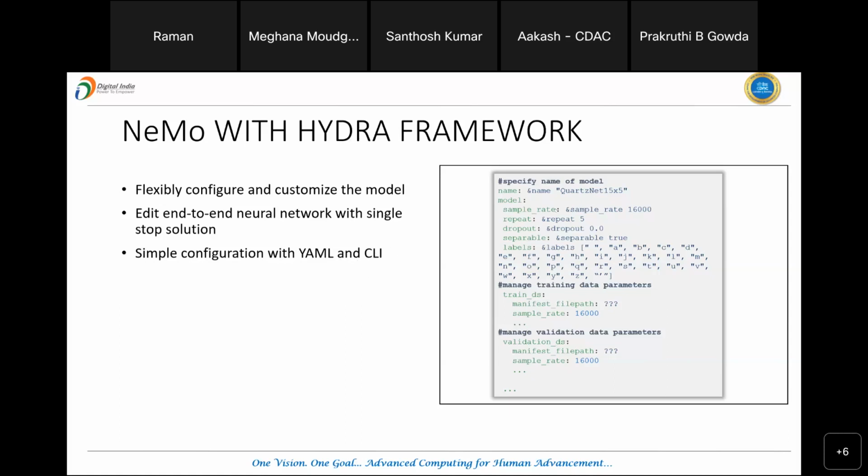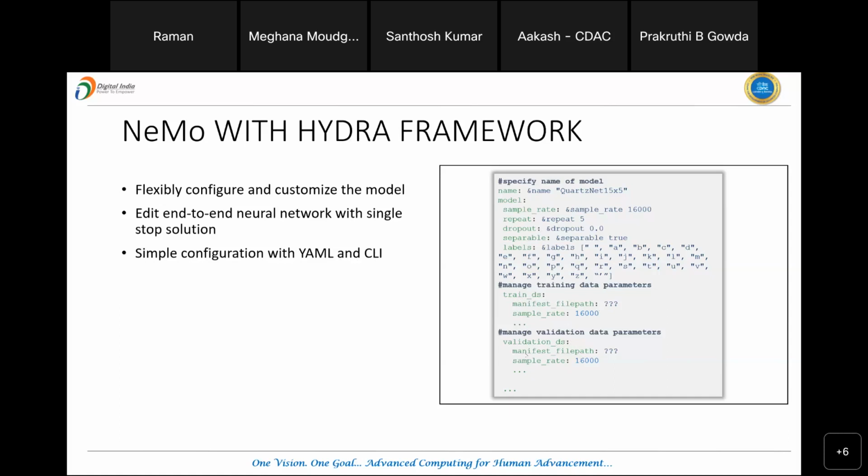So if you're using Hydra in your code and you want to change the train path, you just do something like python3 main.py, then in the configuration, you put a space and say train.ds.manifest_filepath is equal to something. So it's much easier that way.